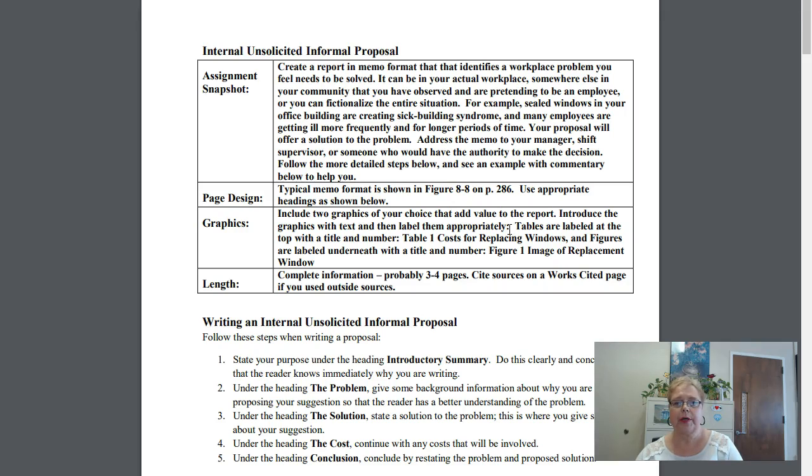Tables are labeled at the top with a title and number: Table 1, Costs for Replacing Windows. And figures are labeled underneath with a title and number: Figure 1, Image of Replacement Window. Now this stuff about replacement windows is just an example. You can feel free to use it if you would like to, but you can come up with your own example too.